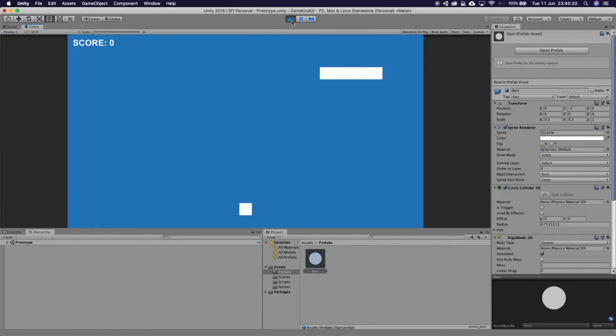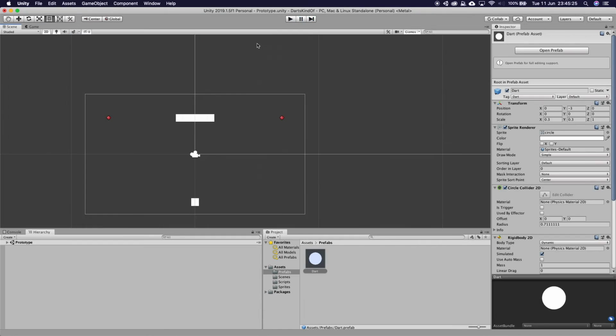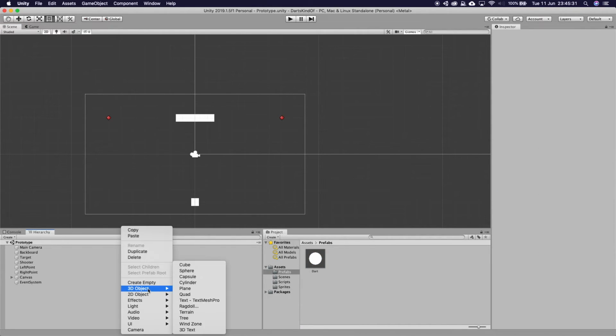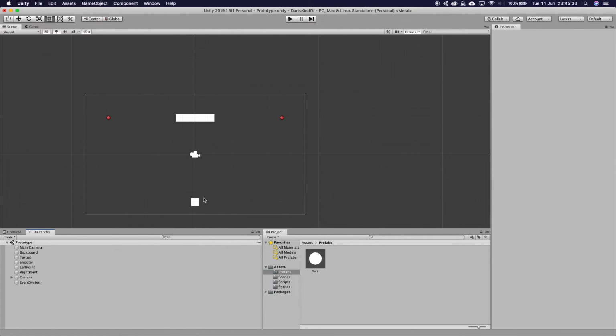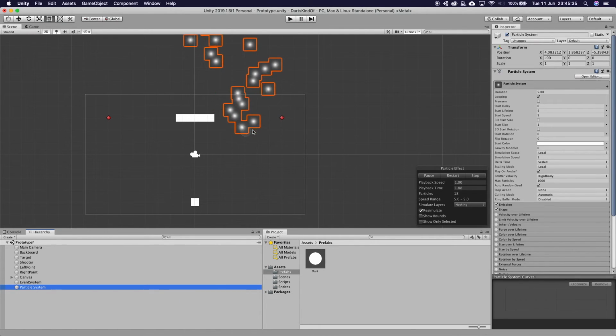But now let's say we want to make it a bit prettier. Let's say we want it so when we hit the target, the ball explodes, right? And makes like a little particle effect. To do that, we need to create a particle effect. So we want to go in here, effects, and create particle system. And as you can see over there, it's launching out.